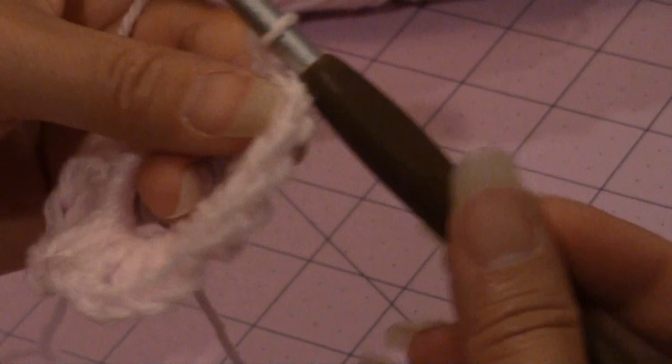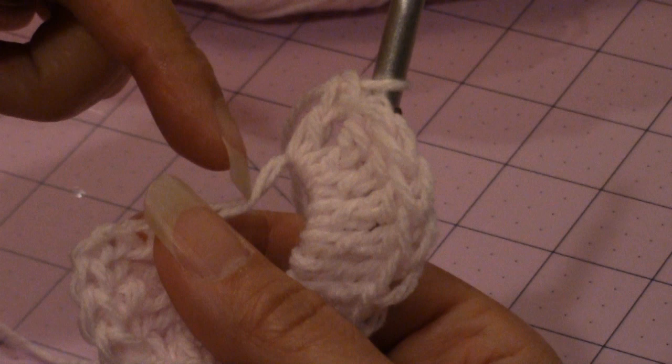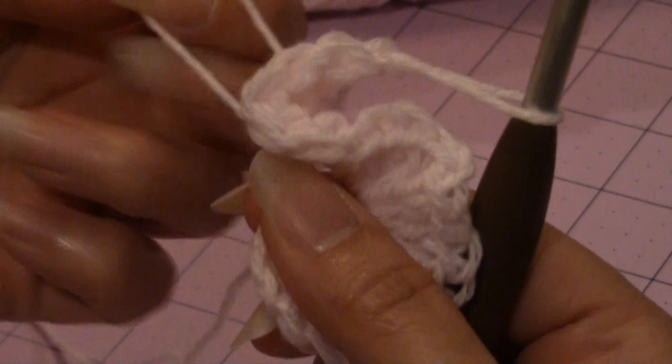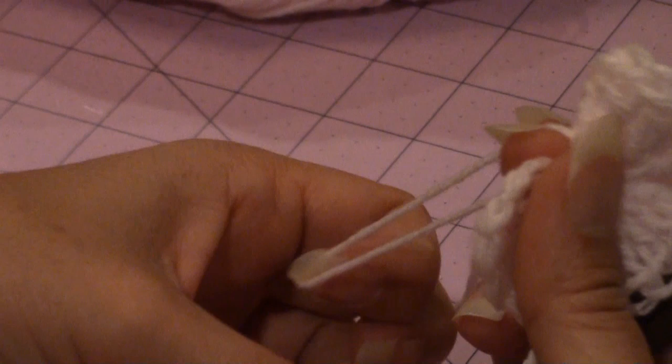So now you can take your forefinger and thumb, and just like you did with your other magic circle, you're going to have the two loops of yarn on the opposite side. Pull on one. If it doesn't close, let go and just pull on the other one. And then you just gently close the center. Then you just take that other loose yarn end and pull on that.